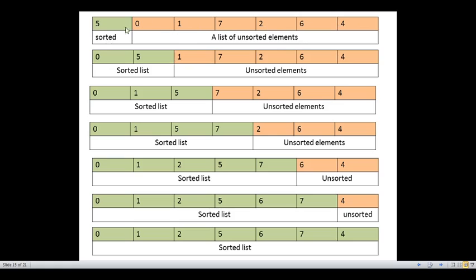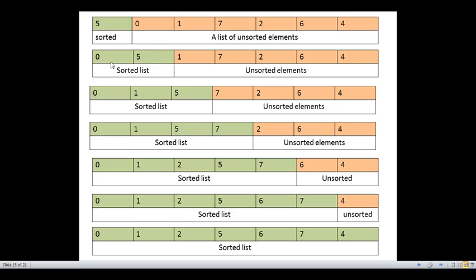The next element is 0. Select this 0 and compare it with the sorted sublist. If this element is less than this, then shift this element to the next location and put this 0 at the first location. So 0 is here, 5 is here. This is the sorted list and these are the unsorted elements. Again, take 1. Compare this 1 with the first element of the sorted sublist.